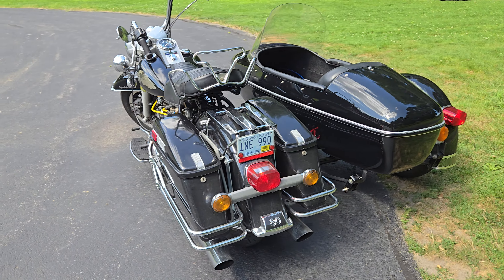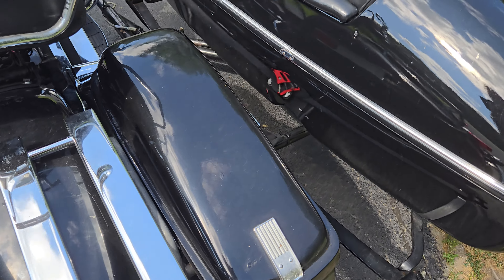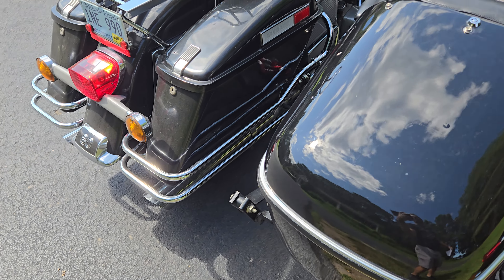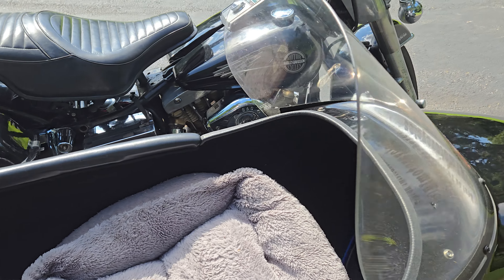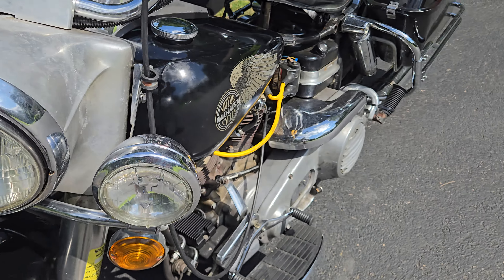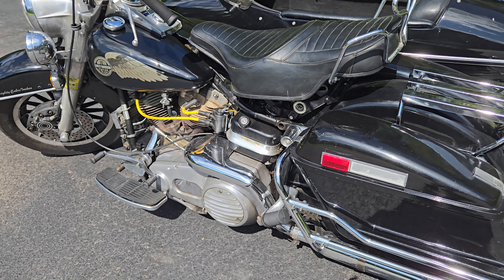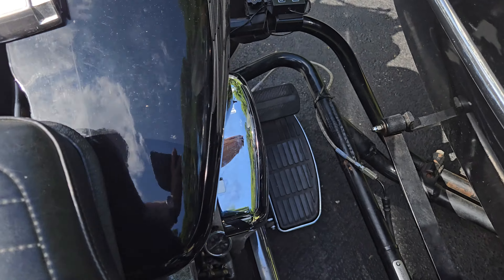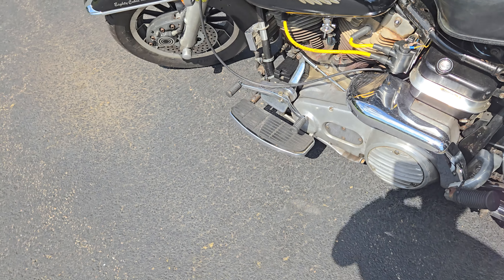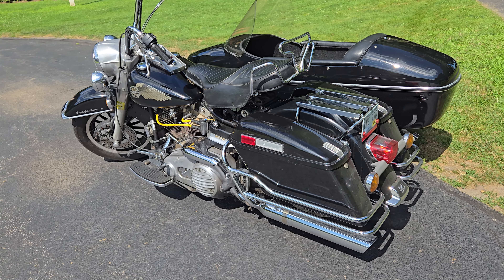Let's talk price. I value this at the price of a pretty decent FLH — there are some paint flaws, some touch-up spots, scratches. The exhaust is nice but not everything is perfect. It's not a chromed-out, polished engine — it's a natural shovel motor with low miles and great compression. There's also an oil gauge on there, which is a nice addition.